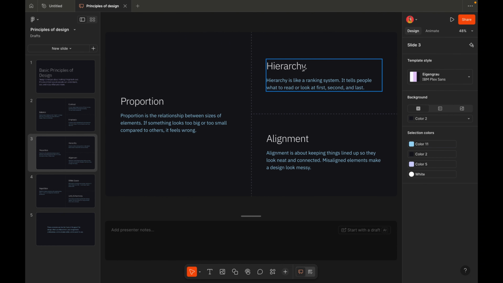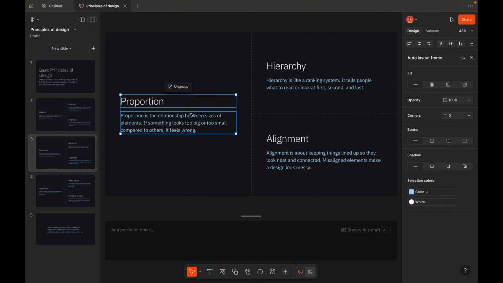All right, so the next on our list is actually alignment. Alignment is about keeping things lined up so they look neat and connected. Misaligned elements make a design look messy. So see the way I aligned my stuff.